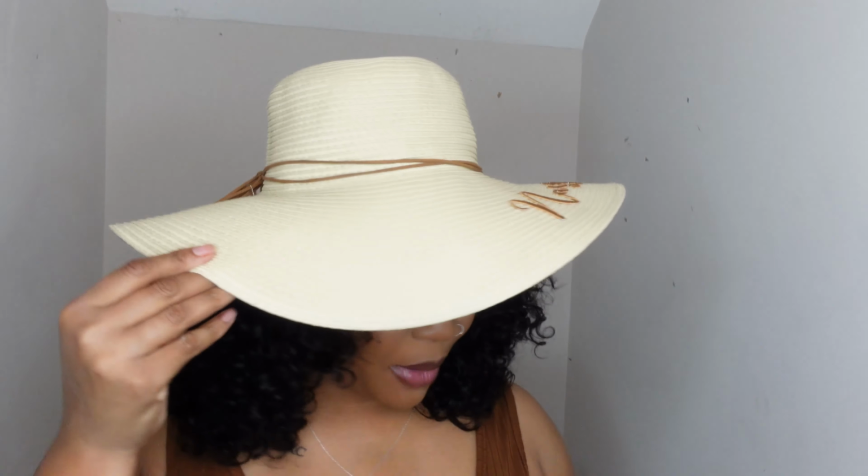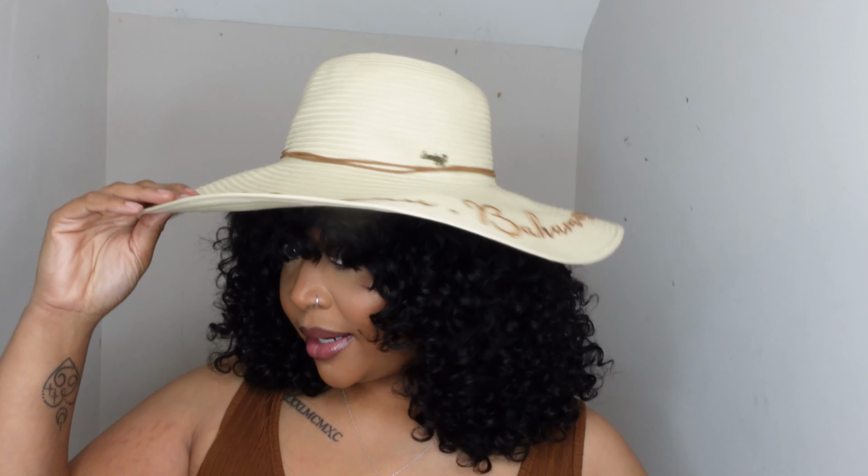What I like is that it really looks good with the hat, especially for the spring. So y'all see I got my little Bahamas hat when I went on my cruise.